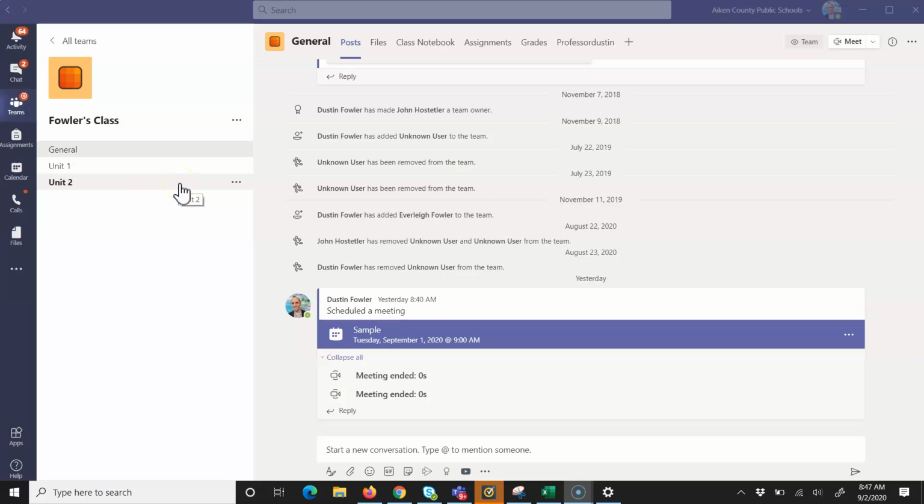Also, since we had so many different schedules getting changed over the course of the weekend, you might have some students in your teams that are not actually in your course, and you might have some students in PowerSchool that are not actually in your teams. And so what we're saying is to go ahead and just straight up delete your teams that were generated through PowerSchool and recreate it. So here's how you're going to do that.